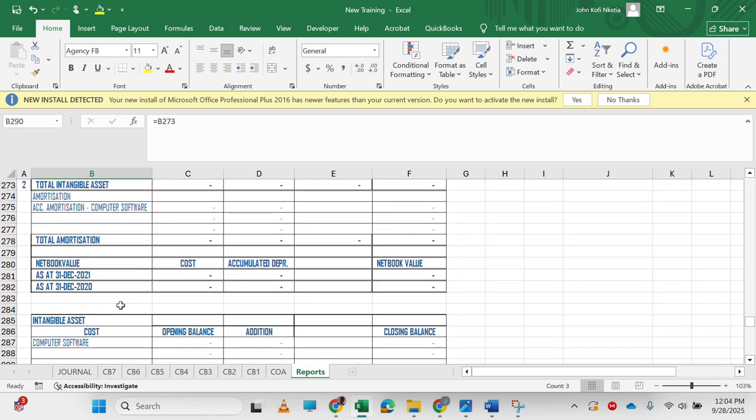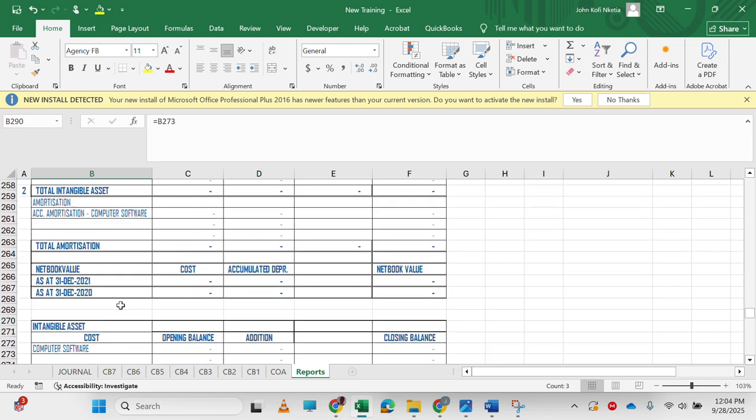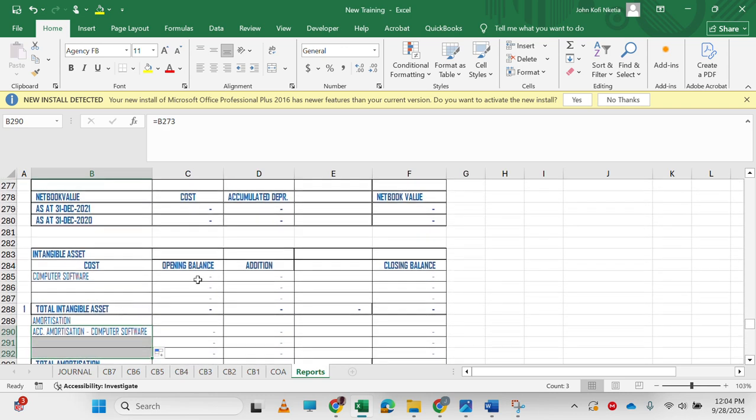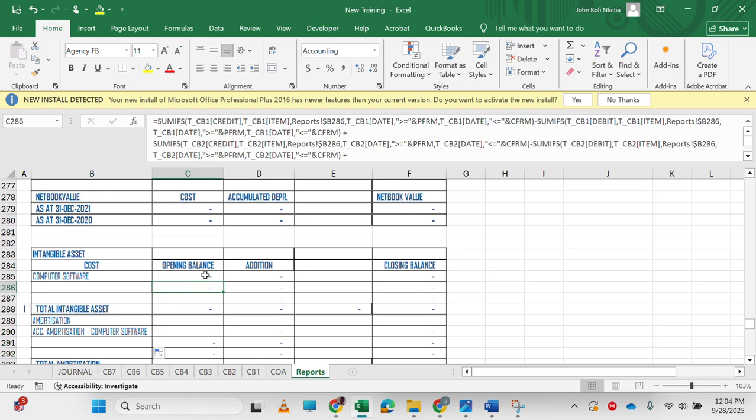Then the next thing we are going to do is that the formulas too would have to change.